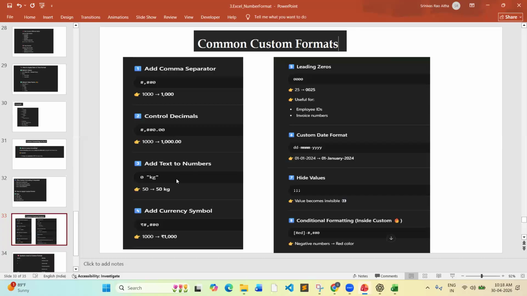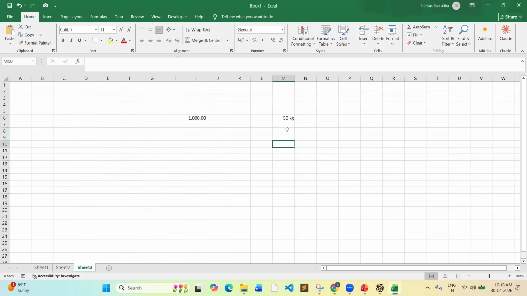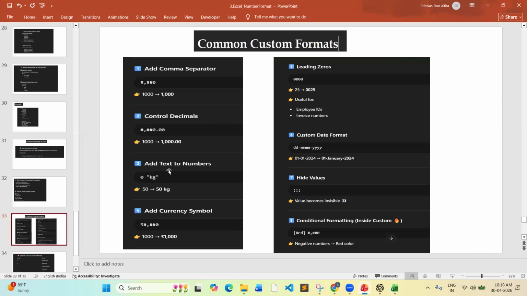See 0 and double quotes. 0, double quotes, kg. Yes, now it's coming. Here 3 kgs. So you can add text to numbers.